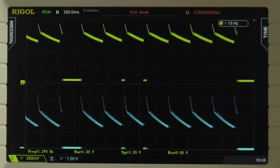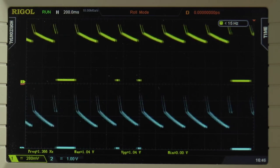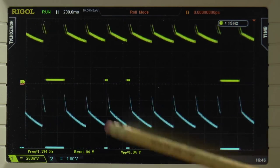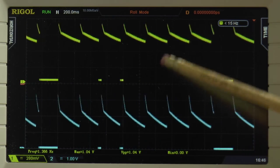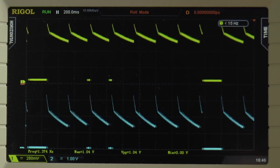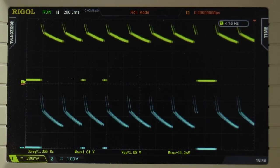And the other one, I've got a 10 microfarad, which is really heavy duty, and that much more heavily modifies the waveform shape, but that gets rid of everything, basically. So here, first of all, is the 2.2.